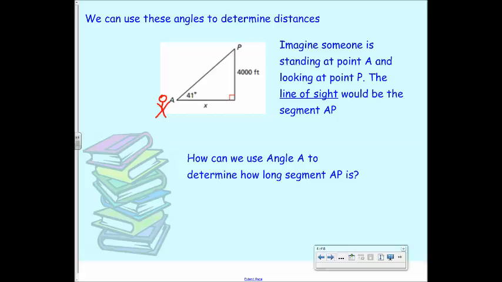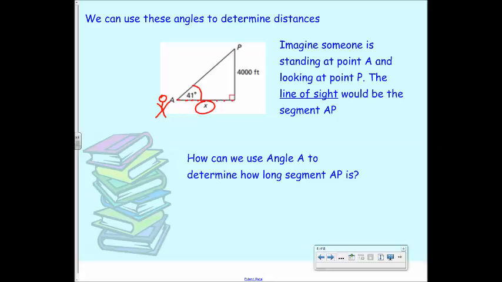Elevation, because this person is looking which way? The person is looking up. So you've got your dotted line right here, and they're looking up. If I want to find how far away they are from a different segment, I can use this angle to figure it out. So let's say I'm looking for this right here.